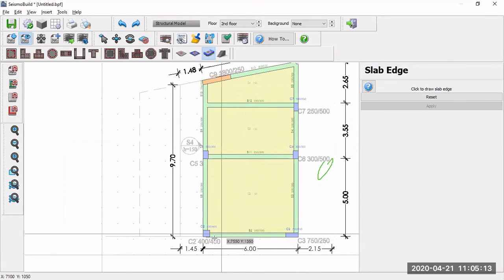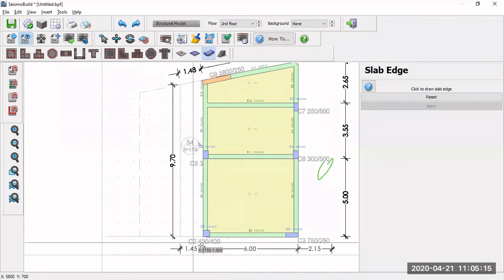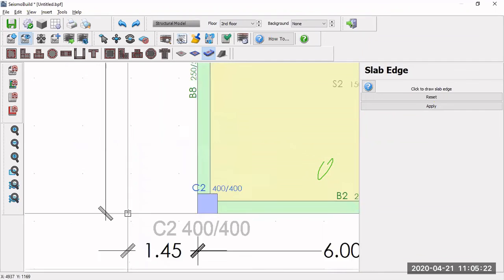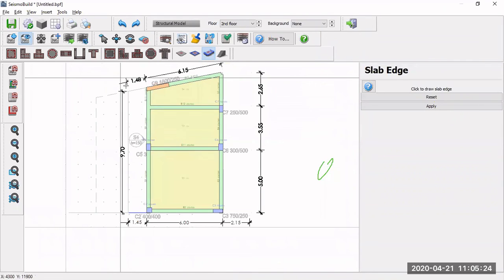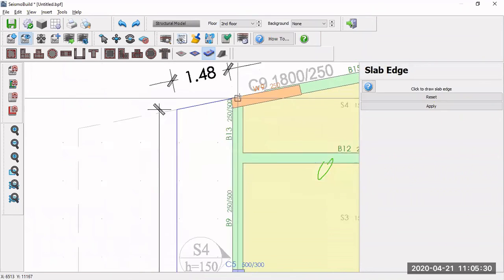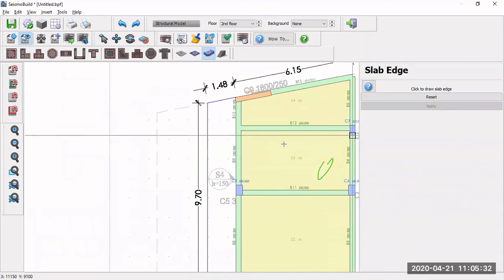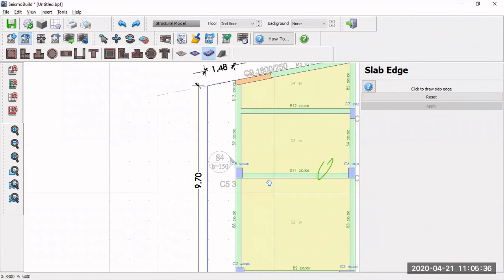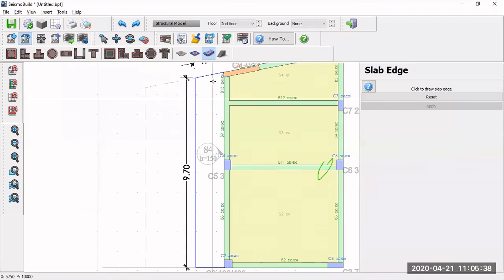To do that, it's quite simple. We need to insert our edges. So we go to the parameters, and we start with this corner here to this corner. We select the edges of this slab, from this corner to finally this corner. Then we click apply. You notice that when you insert the edges, the blue line will appear. This is basically the edges for this cantilever slab.